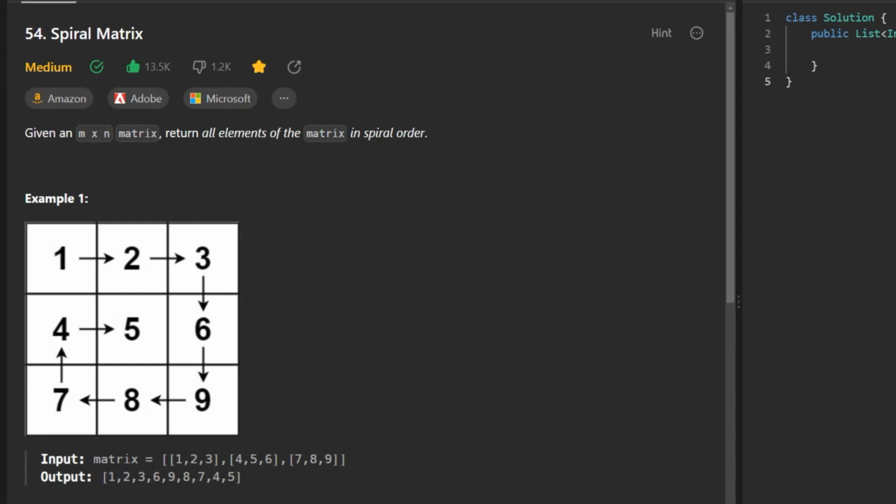In the example, we can see the spiral order itself. It goes from left to right and then from top to bottom, then right to left, and it ends in the center. There is also an example of input and output down below. In the input we have a two-dimensional array with 3 sub-arrays inside. And the output is a new array that holds the spiral order from the example below. It's 1, 2, 3, 6, 9, 8, 7, 4, 5.